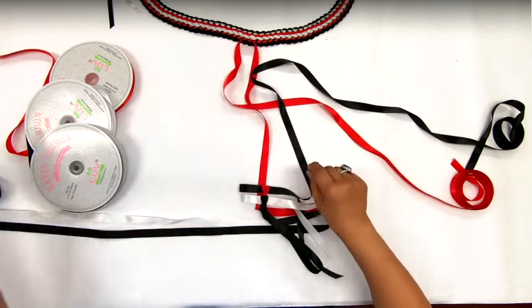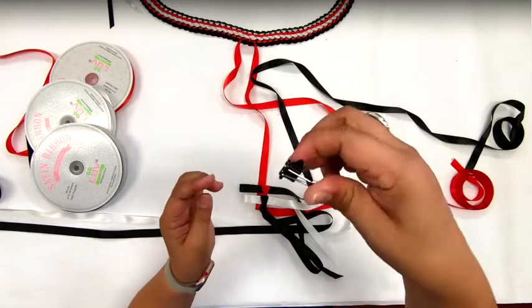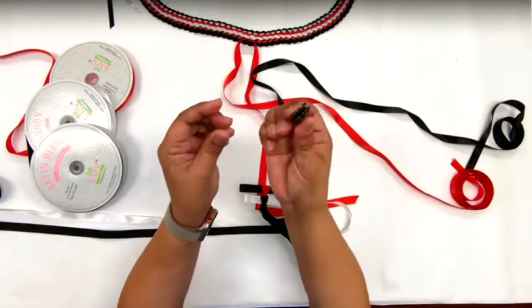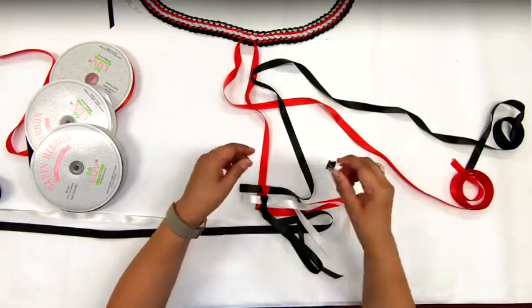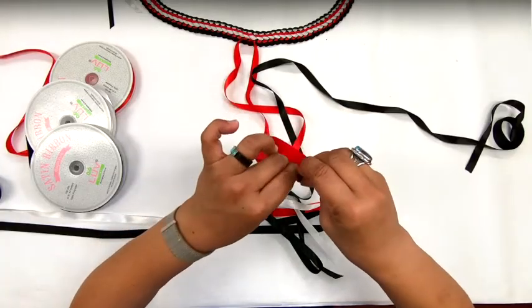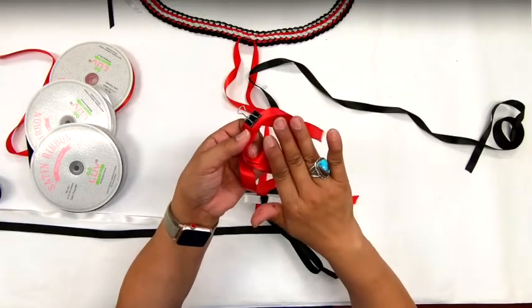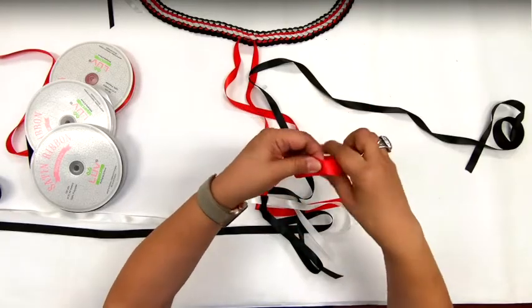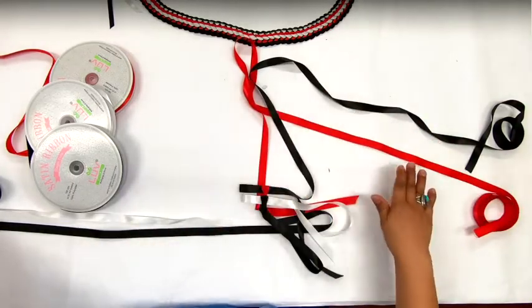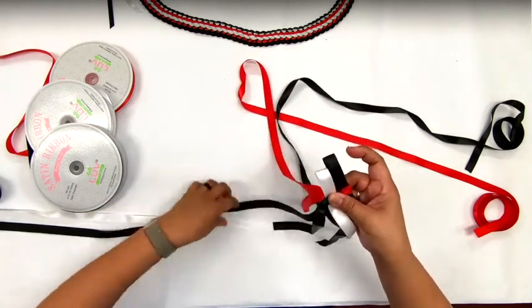Just a quick trick. If you have binder clips at home, like the ones from the office, but don't take them from your office, you use your binder clip, and what you're going to do is wind your ribbon and just clip it. This way you can just unwind it when you need the length. Or if you want to wind it around a card, you can do that too, and then just clip it. I have a lot of table space, so I'm just going to leave it open, but if you really want to organize your ribbons, you can clip the ends, and that way you know which ones you're working with.